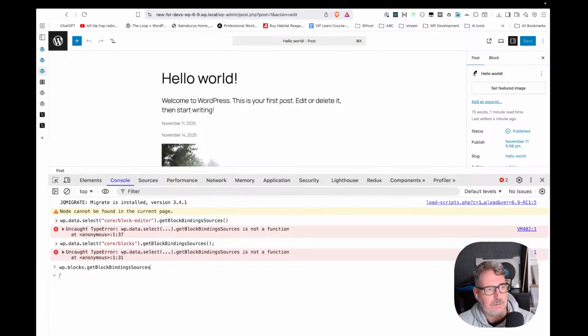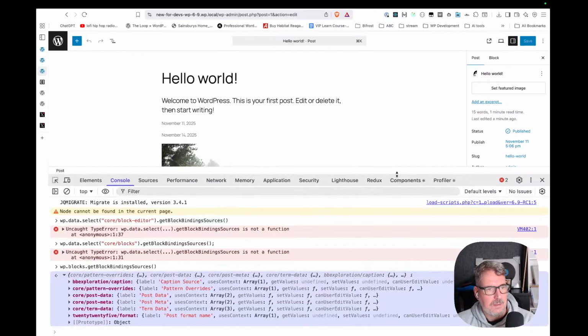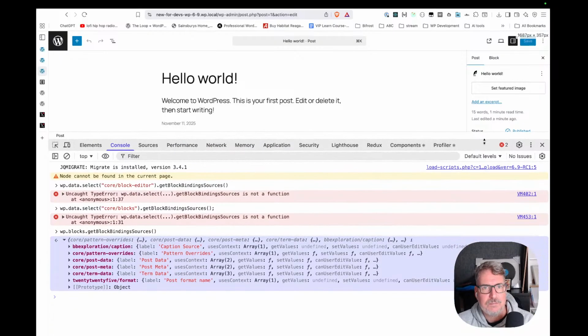Get block binding sources. Okay. So here we have, and we can see here our custom one. This is interesting.